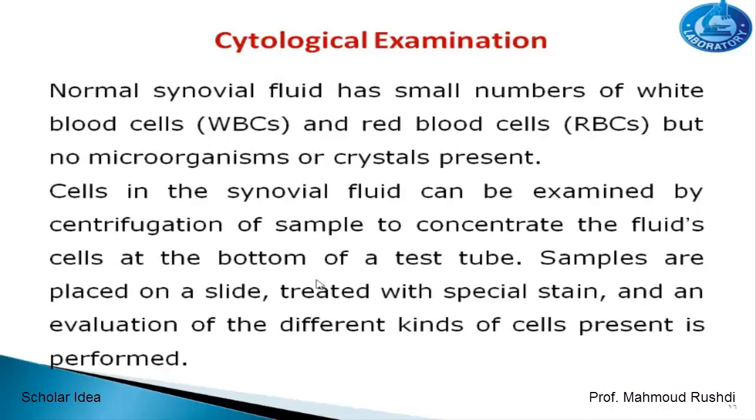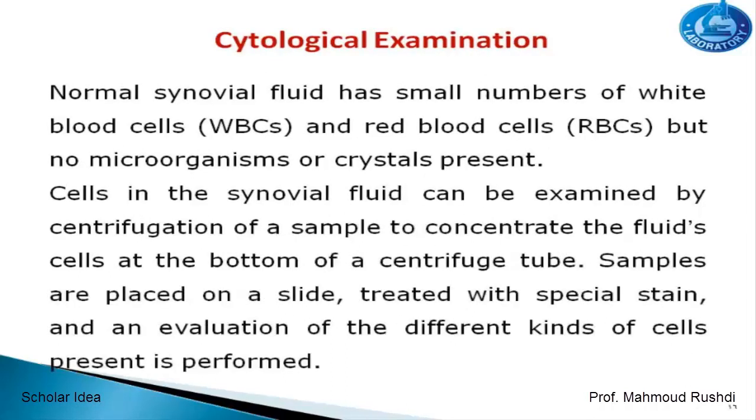Cytological examination: normal synovial fluid has a small number of white blood cells and red blood cells, but no microorganisms or crystals present. Cells in the synovial fluid can be examined by centrifugation of a sample to concentrate the cells at the bottom of a centrifuge tube. Drops from the sediment are placed on a slide and treated with a special stain, and an evaluation of the different kinds of cells present is performed.